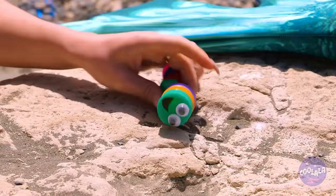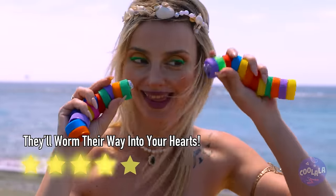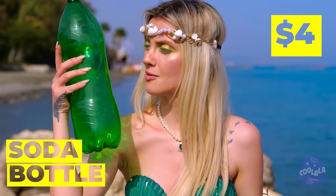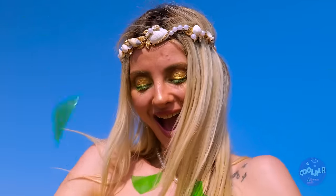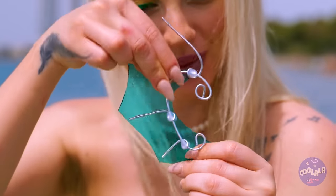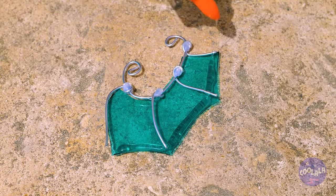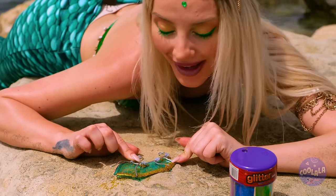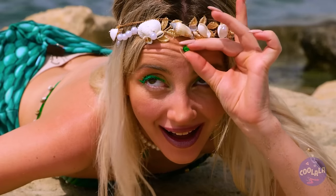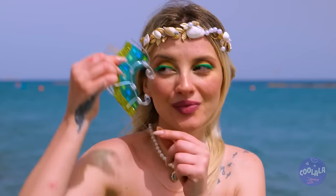Both on the beach and in the air. And look who's back, too. Got any old plastic bottles? Cut it up until it looks like pieces of sea glass. Add some wire and clear glue on the edges. Now add glitter. And for that extra sparkle, add some gems on top too. Fake is fine as long as they shine. Now they're your brand new ear fins.